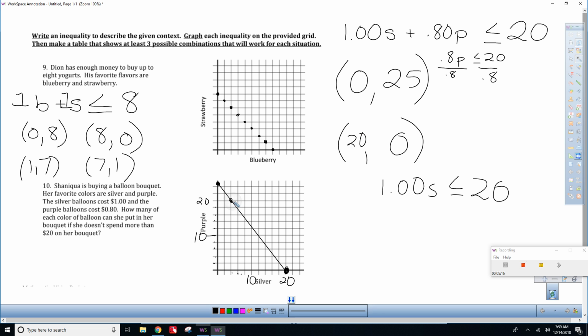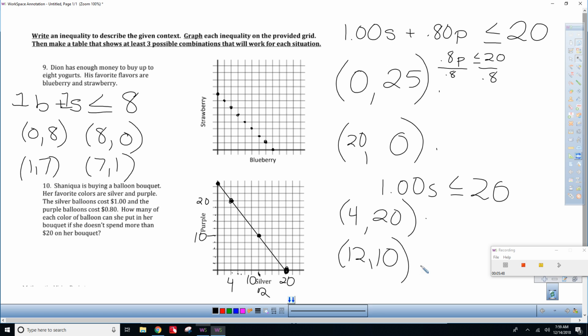Here's another point that looks like it's right on the number. Here's another point. And that's enough, I guess. So this is 2, this is 4 here. So I think I could buy 4 and 20. And I think I could buy 10, 12, comma 10. Okay? So here's 4 different options for how many.